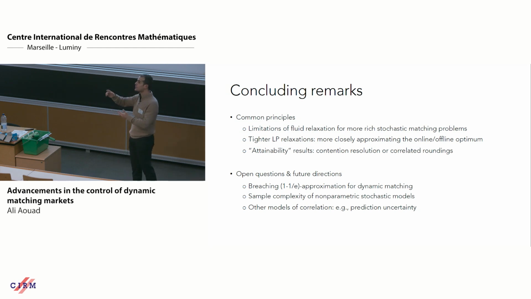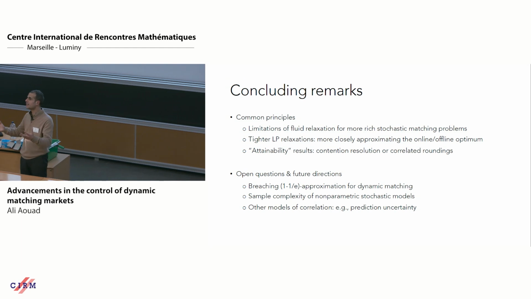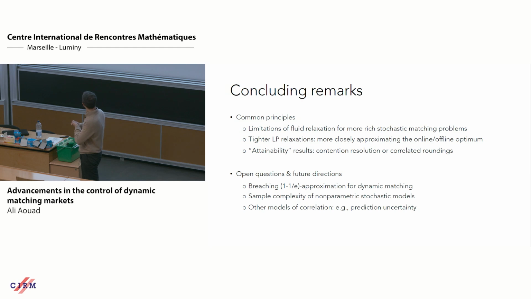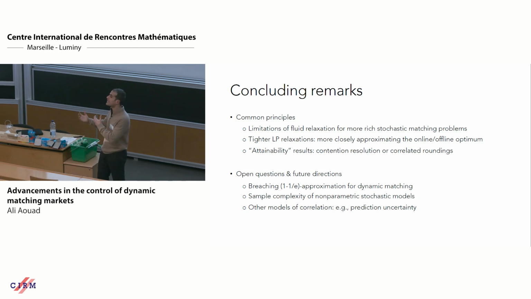And then a question that was pointed out by Claire about sample complexity. How many samples do we need? If we were to model more complicated arrival processes, of course this comes with needing more data to be able to estimate these models. And then one area that I think is quite interesting is thinking of stochastic structures and correlation structures that come from prediction uncertainty. Many of the model primitives here come from some data scientists proposing a prediction algorithm, and in some sense that shapes the uncertainty that you're facing.